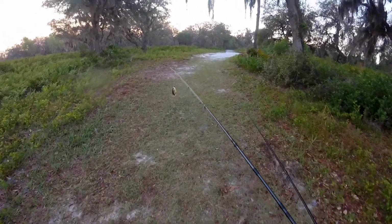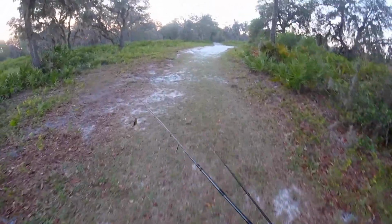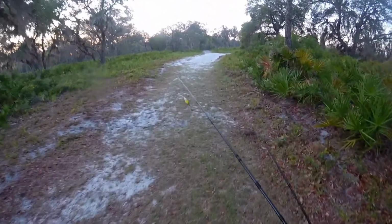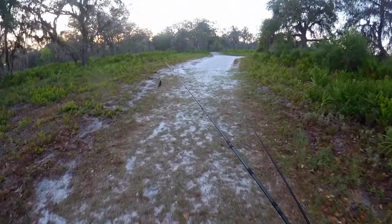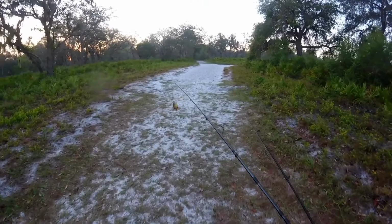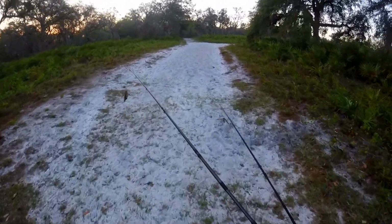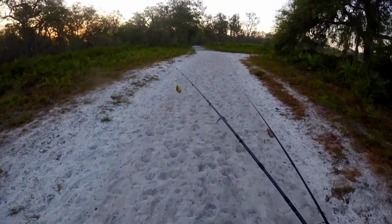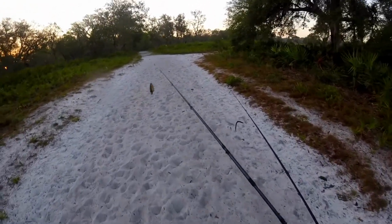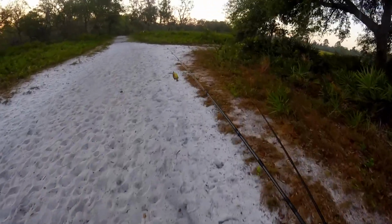If you don't know, or by the time that you see this video, it's late spring here in Florida, and we are suffering from a severe drought. We've had just a little bit of rain in the last 2 months. Our overall water table is down really low. So places like Shingle Creek, which I like to fish, are extremely shallow at this point, and really low running.